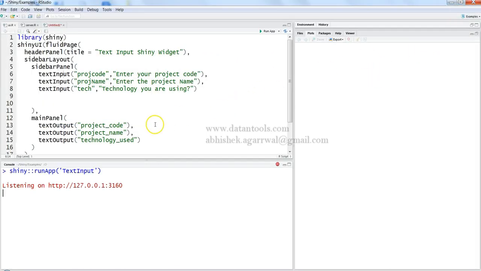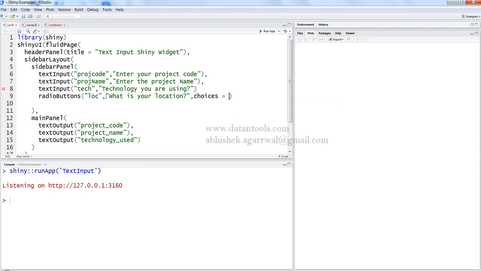Alright, in this video we are going to talk about what you can do to get the radio buttons. Radio buttons is again very similar to the text input. It's the same name, which is very intuitive. Then you need to specify an ID like you have done for other objects. So in this case, let's specify the location, and then the text for this, which is what is your location, and then let's write it within the choices.